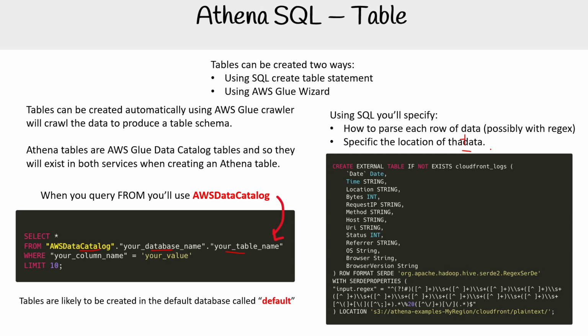And so here is an example of an SQL statement. So let's just take a look at creating the table. This is the SQL create table statement up here. So we say create table if it does not exist, create it if it doesn't exist. I'm calling the table CloudFront logs. Here you see we have the name of it, and then our data type.